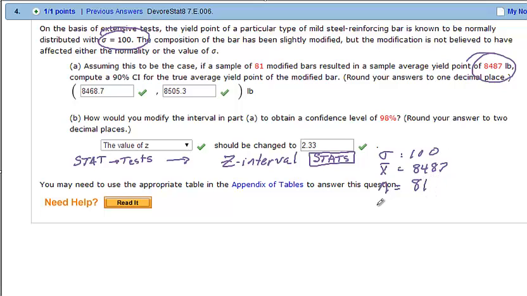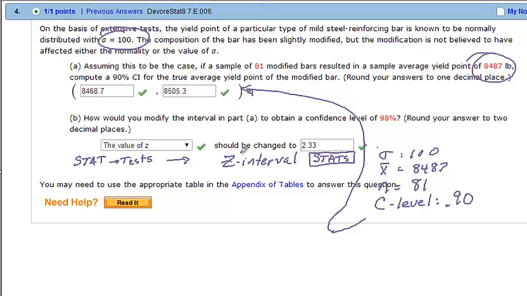Then this calculator automatically looks things up in the table for you so that you don't have to, and it says what confidence level, what C level do you want. You will have to enter this as a decimal. I know that we want 90%, but you will have to key it as 0.90, and then you're going to hit enter for calculate. And then what it will give you is something that looks like the answer that I have up there. It's going to give you that, which you will just key in.